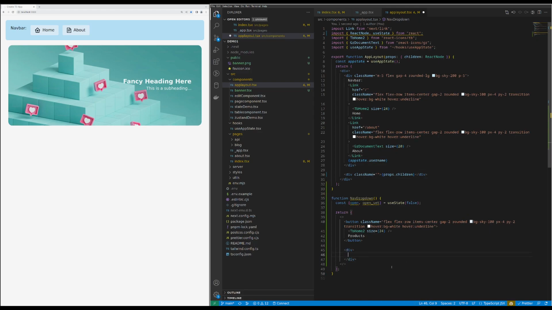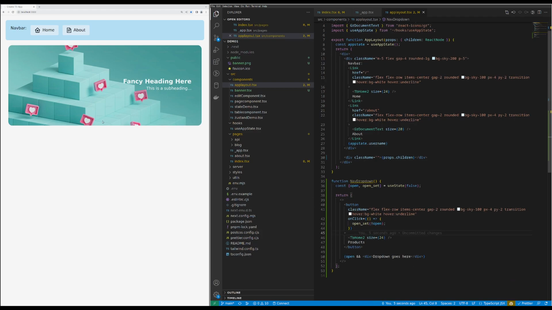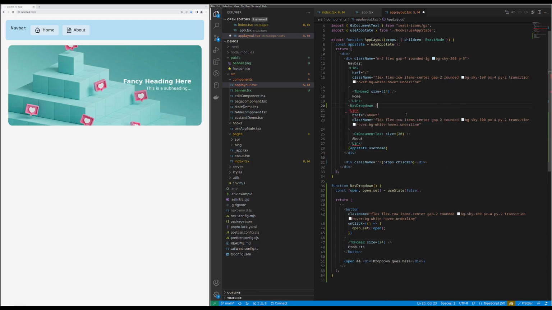And let's call this the drop down goes here. And on click, open state, and we want it to be able to toggle, so we do the opposite of open. So if it's true, it will become false, and if it's false, it will become true. Okay, let's see, nav drop down, so let's add it back in here.